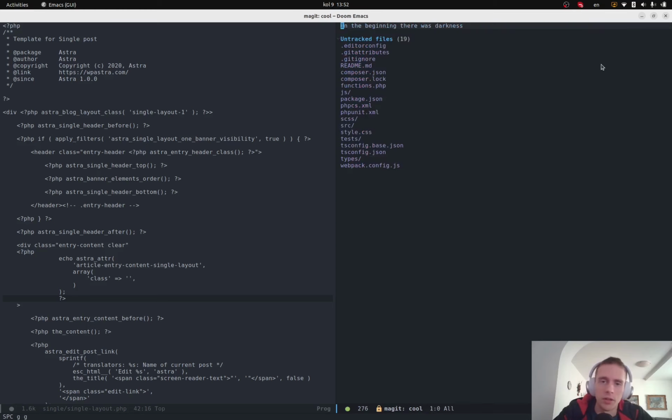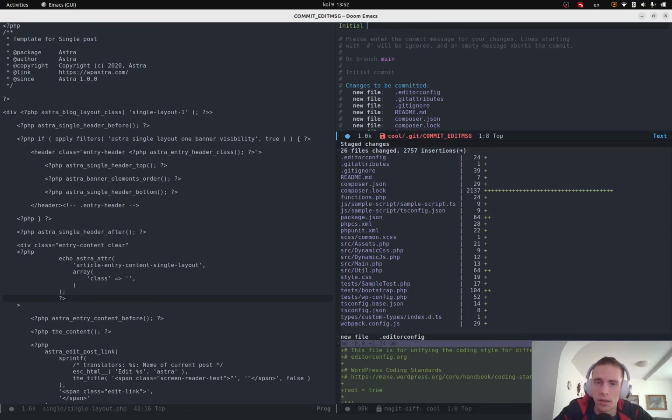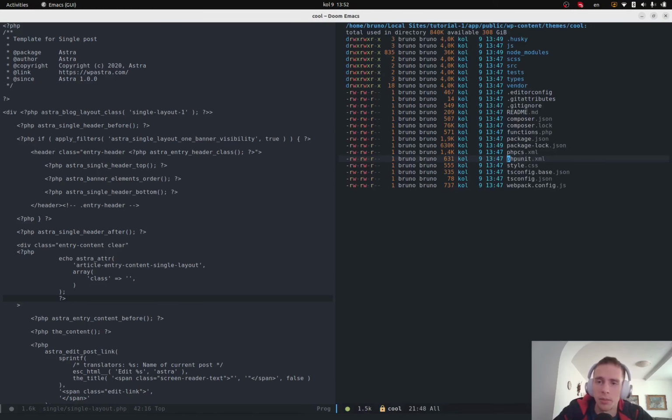So at first, after the generator runs, we will have an empty repository. Maybe before we start making changes, we can make an initial commit so that in case we mess anything up, we can go back to the initial state.